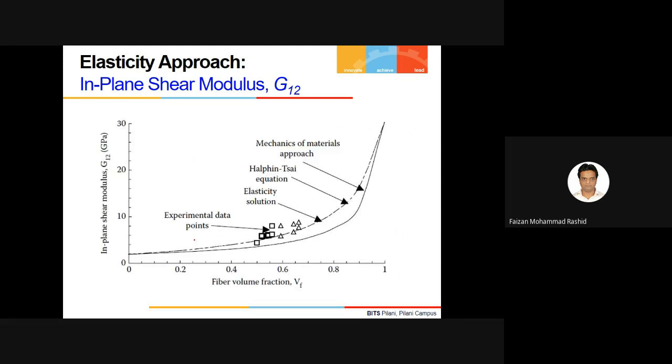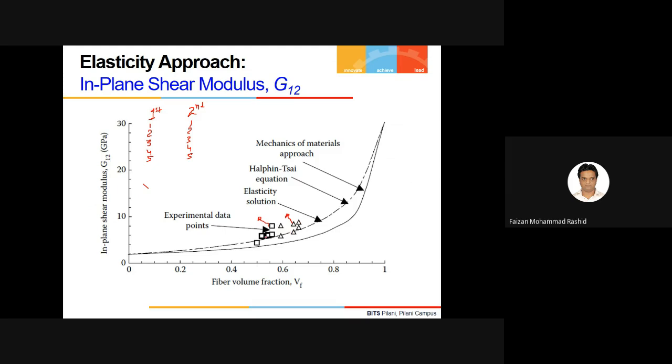So let's see the comparison of all the things for G12. These are experimental data for different sets of tests. For a few batches, they are putting square blocks, and for a few, triangular. Experiments are done in different batches. The first batch is there, the second batch is there, and in the first batch we repeat some 5 experiments, mostly 5. Then we leave the machine for some time, come next day, take the next batch of specimens, and again repeat some 5 experiments. This is the way people do it here.